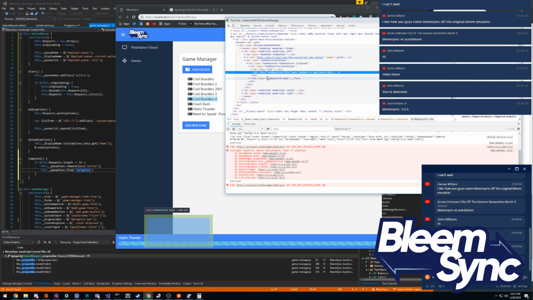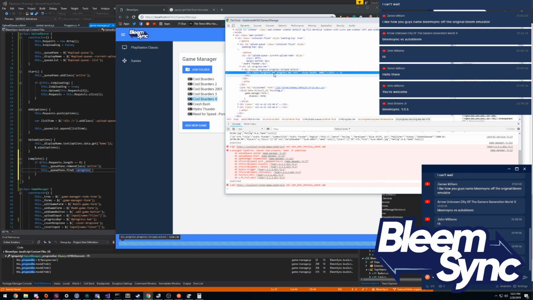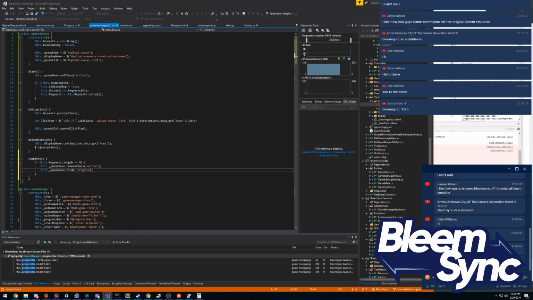Is that progress bar, or is that just progress? Progress bar dot CSS width 0.